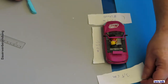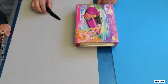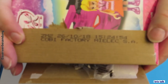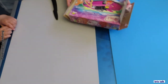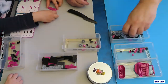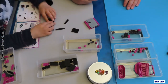Let's measure this car again — it's 13 centimeters long, 5.5 centimeters wide which is eight studs, and 3.5 centimeters in height. With that, let's open the set. As per usual for Cobi, the carton contains a print of when and where it was produced — this time it's the 26th of October 2018 and it was done in Milicz in Poland of all places. This set belongs to my daughter and she was the one who built it, so I jumped in to press things together when needed, but mainly she did the whole build, the whole 114 pieces.